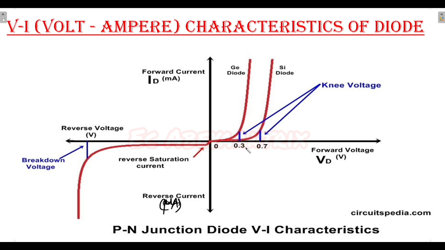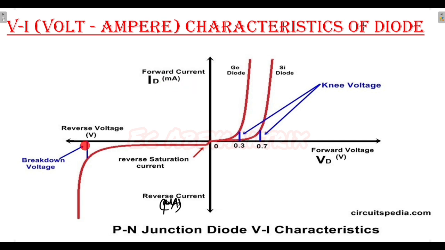And when the diode starts conducting, the current increases rapidly. Initially there will be very little or zero current in forward biasing mode, and when that 0.3 volt is reached, or 0.7 volt in the case of a silicon diode, the diode's current increases rapidly and the conduction of the diode starts. That's the point. And that current is called forward current. It will be in the order of milliampere.